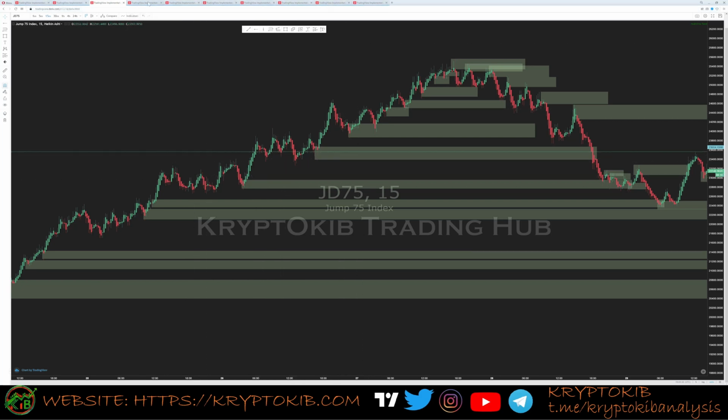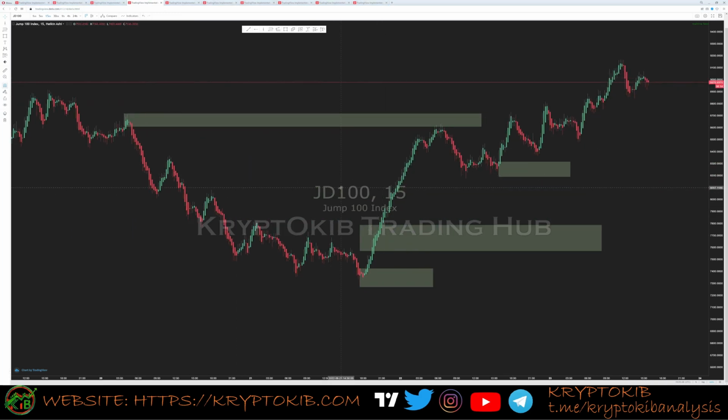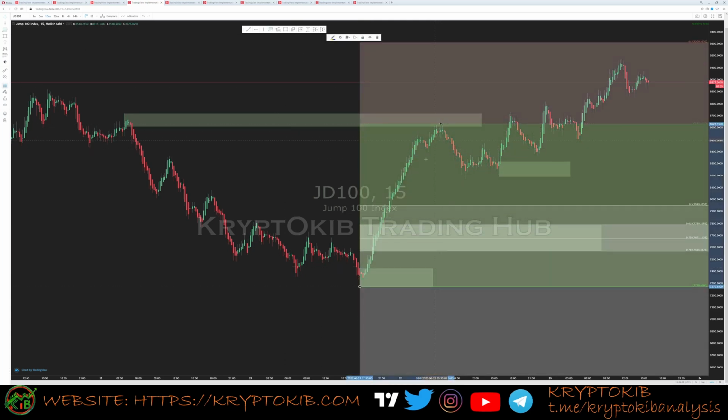That is why I have it like this on this particular jump 75. And then I also have jump 100, which I have marked. Wanted to see, this is an OTE, this is Fibonacci retracement level of 61 point something to 79, I guess. And I took the readings from this point to this point, I think. Let me see again. Yeah, right. This is 0.618, 0.705, 0.782. So I marked it. When price was there, but I didn't come back into it.